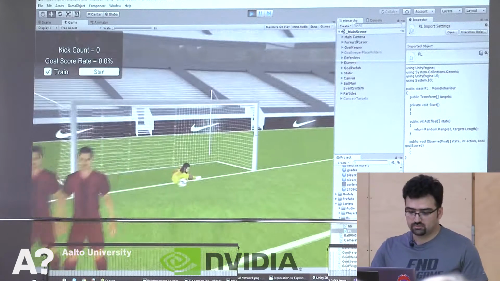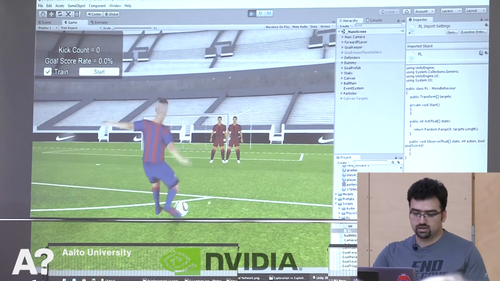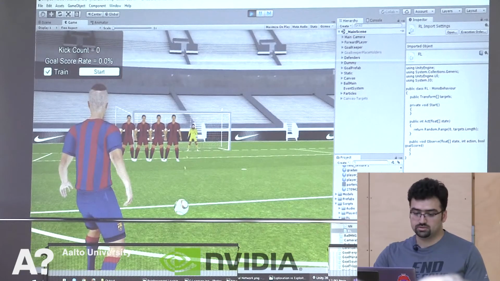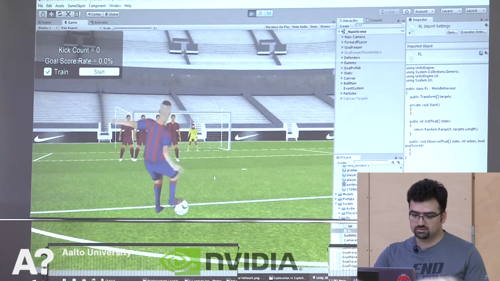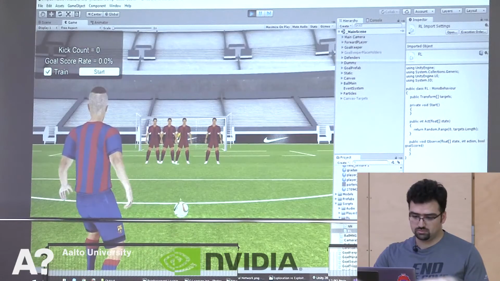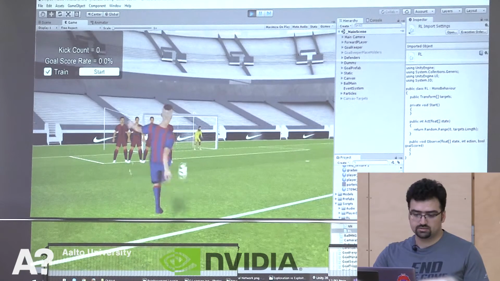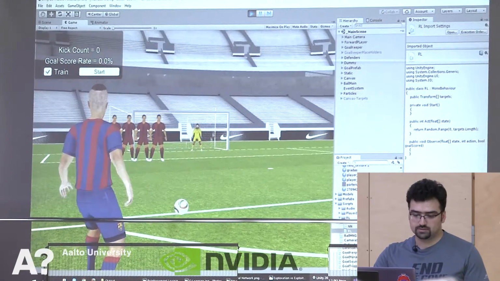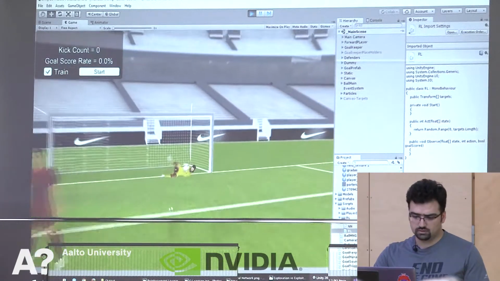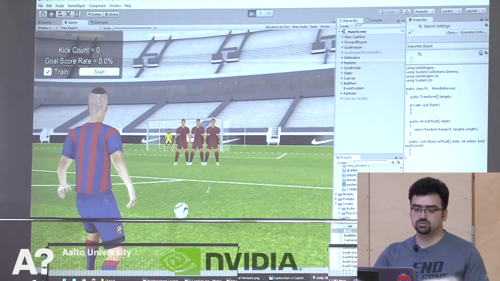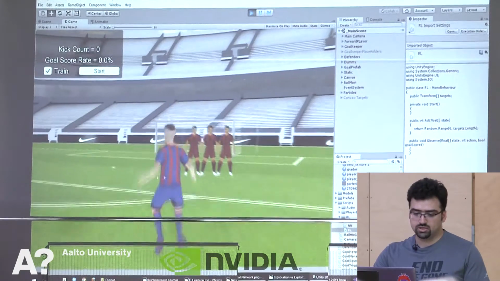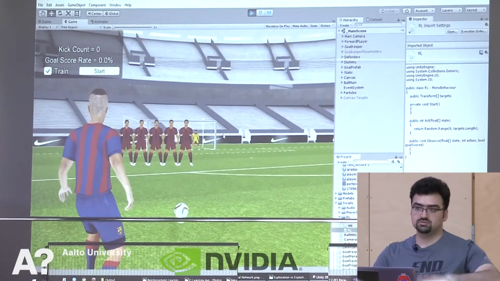As you can see, I have written the physics of the ball, and I have some AI for the goalkeeper. It's actually a very strong AI, so he catches the ball very well. And there is some AI that sets the defense wall and sets the position of the ball randomly. So the AI should be able to make some shots in every possible situation.